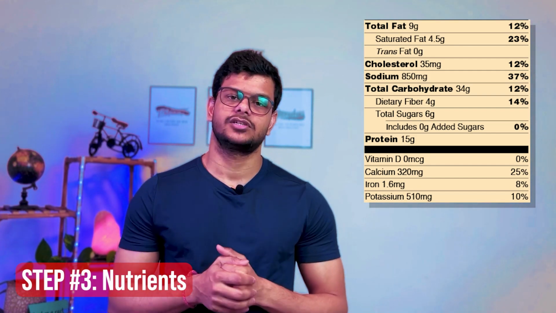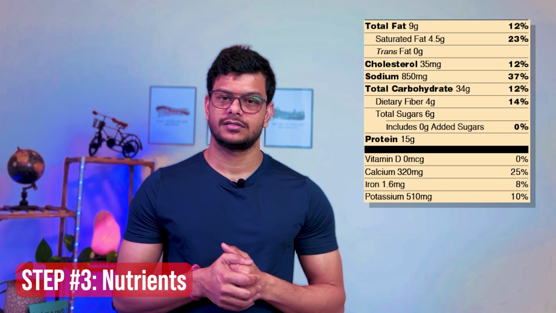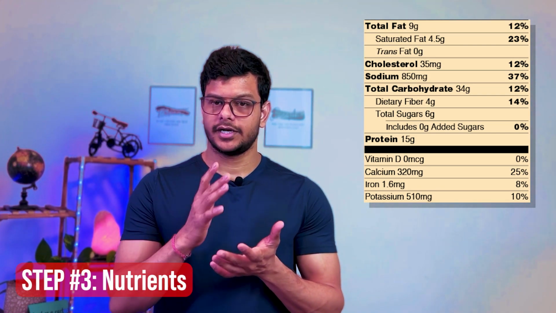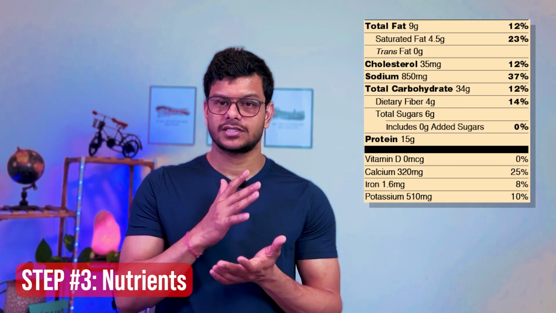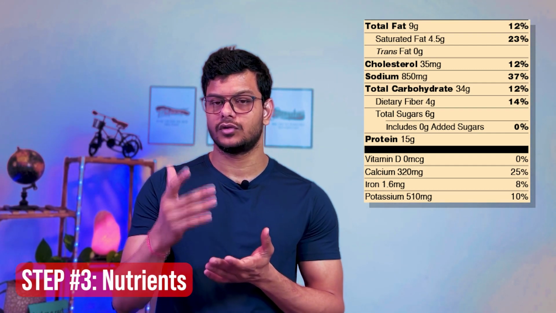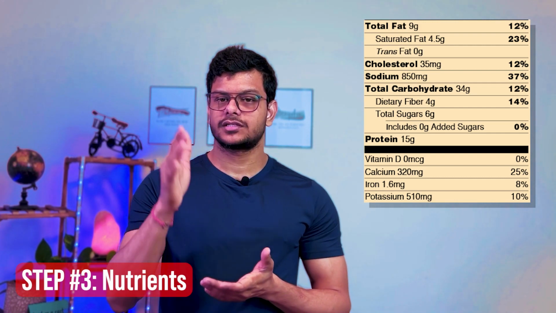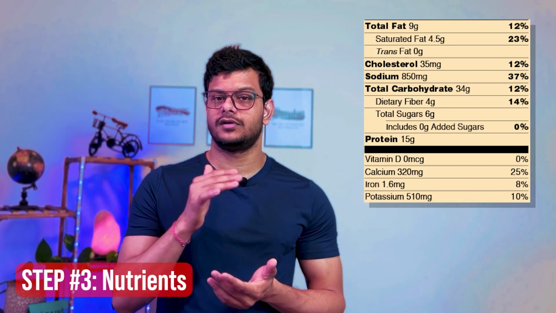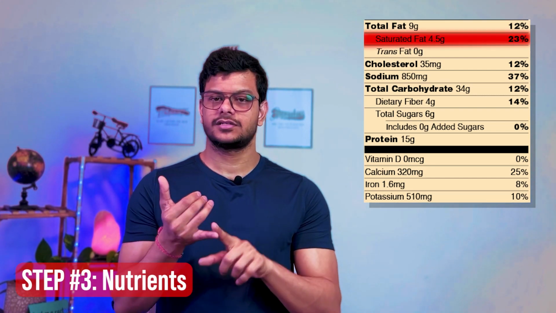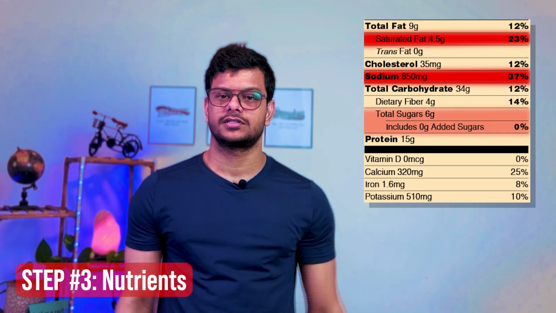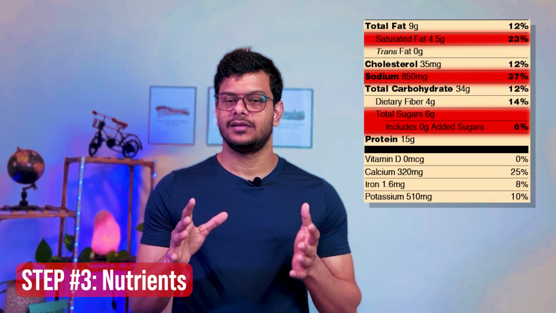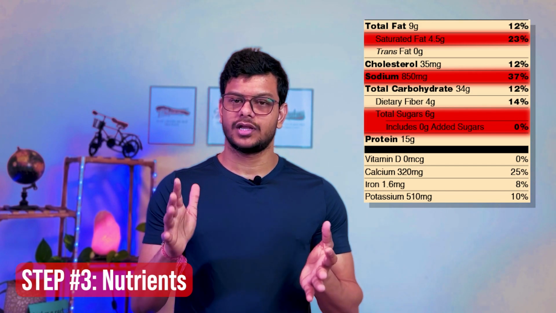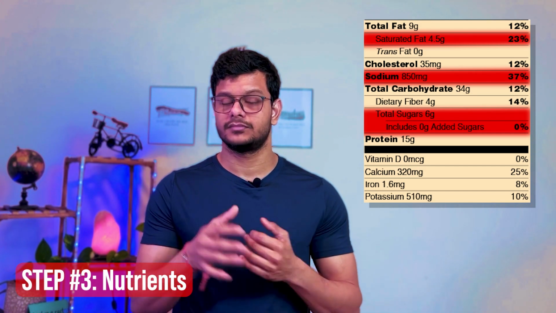You can use this section to support your dietary needs or goals, and also for better health. In this section, there are nutrients that you should focus on getting less of, and there are nutrients which you should focus on getting more of. The nutrients on the label which you should focus on getting less of are saturated fats, sodium, and added sugars. These nutrients listed on the label may be associated with many health risks, but we tend to consume too much of them from junk food.